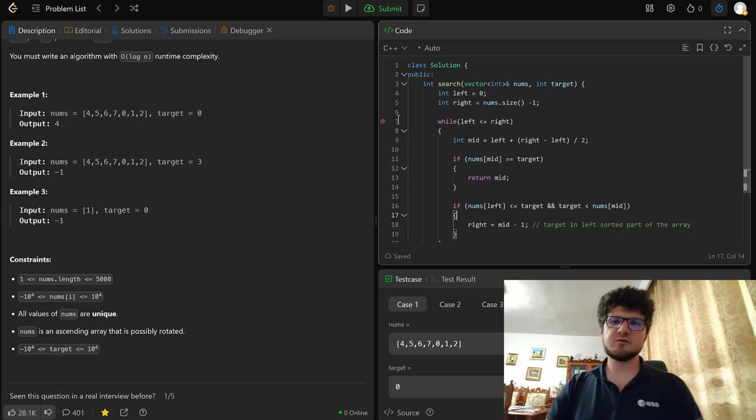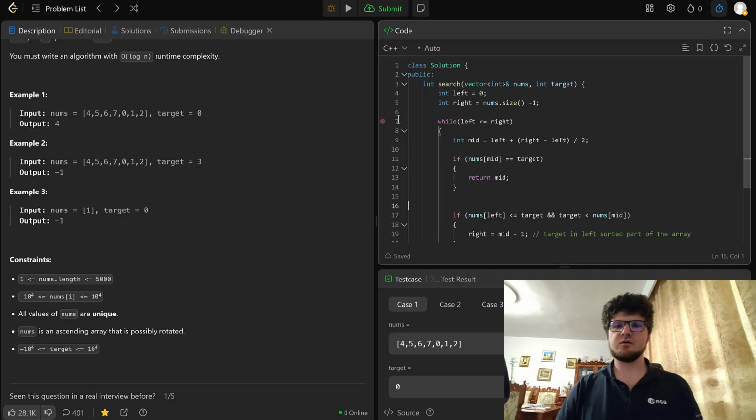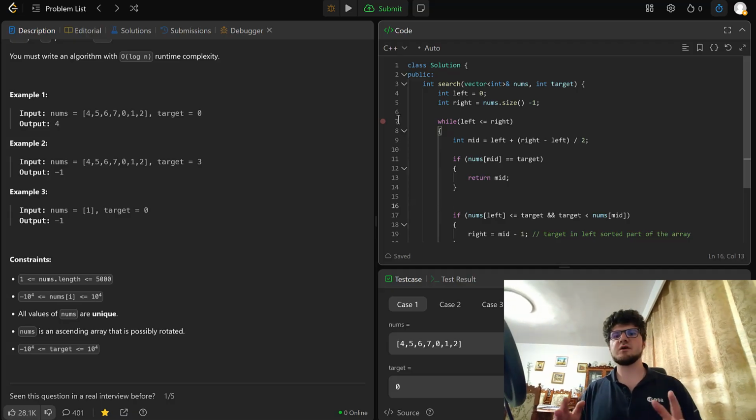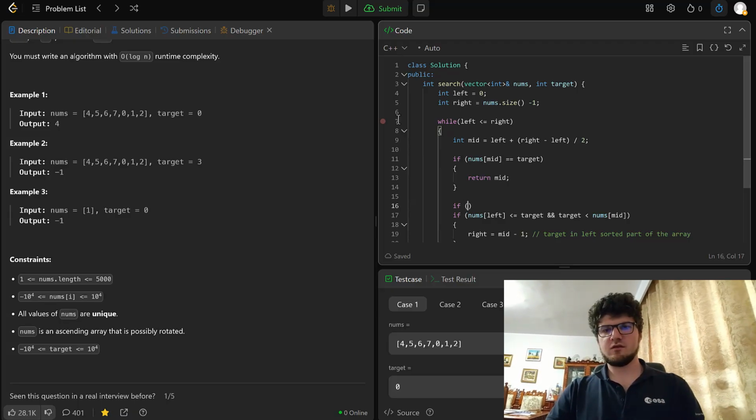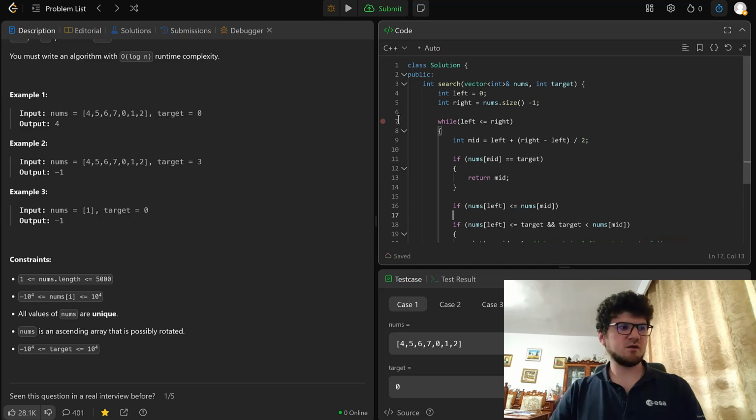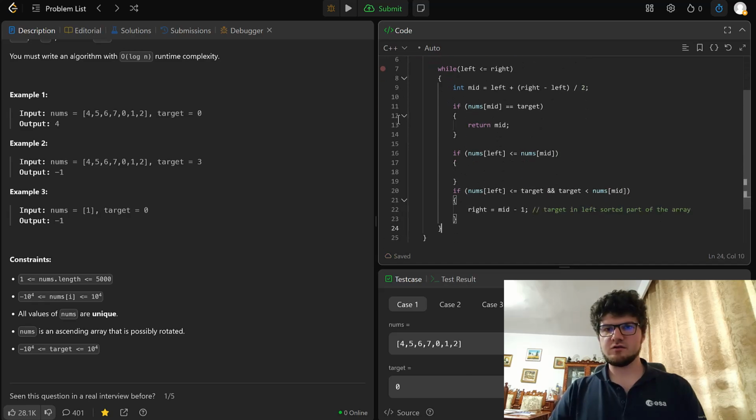But one more thing before this, we want to make sure that we are in the left sorted part of the array. So we want to say, okay, if nums of left is less than nums of mid, so we want to be in a sorted part of the array if possible.